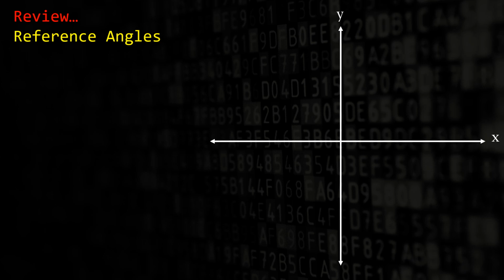So the next thing we need to review is the definition of reference angles. There are three commonly used reference angles. We have 30 degrees, 45 degrees, and 60 degrees. Expressing all of this in radians, we have pi over 6 radians, pi over 4, and pi over 3. So what is the implication of the reference angles when we deal with solving trigonometric equations? A while ago we talked about the signs, positive, negative, which is dependent on the quadrants. So the next thing we need to do here is the implication of the reference angles.